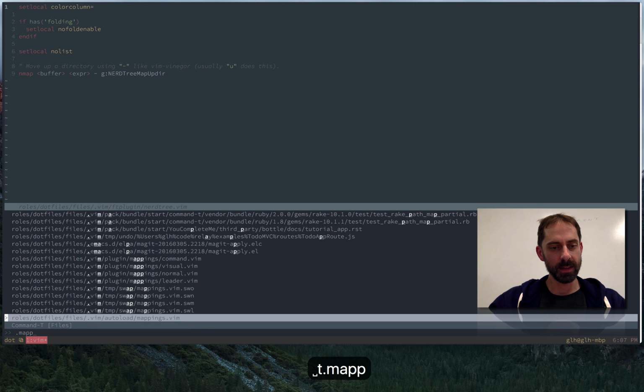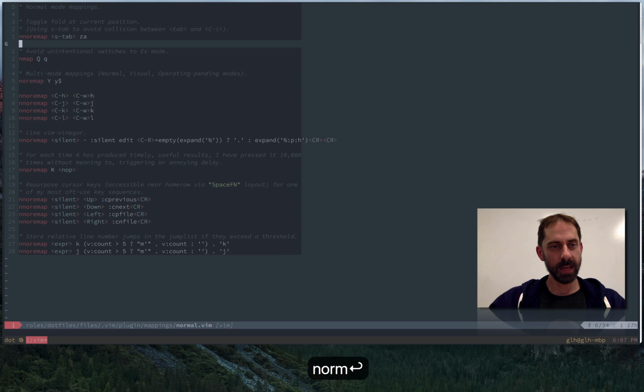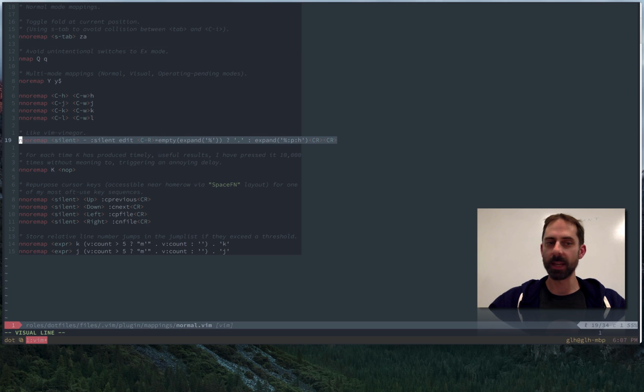And the last place where I set this stuff up would be, I think here, in normal mode mappings. Yeah, there it is. Basically, same deal. When I'm in normal mode in any file, I'm going to hit minus. It's going to map to the edit command, and it's going to edit the directory. What control R equals here does is it basically evaluates the expression to the right of the equals sign, and it is as though you had typed the result of that expression. So it effectively expands the current file. If there isn't one, it just opens the current directory. If there is one, it's the base name. And then thanks to that auto command that I have, it ends up selecting the right line.